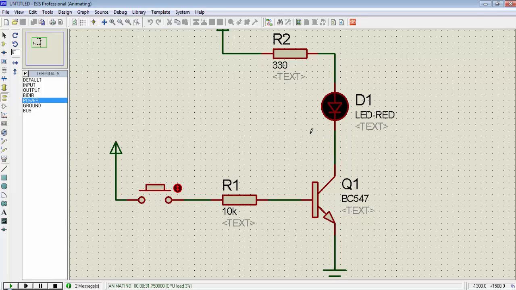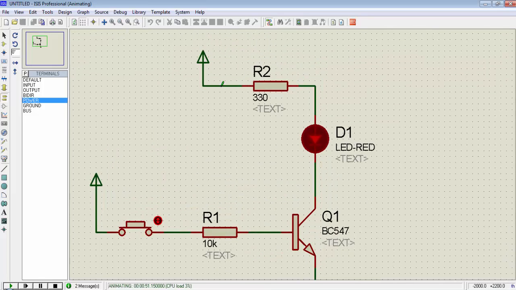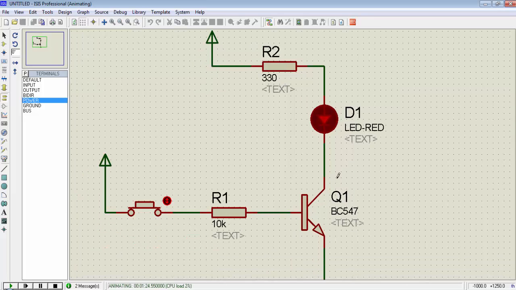So it is clear from this concept that when we provide a high signal on the base of an NPN transistor, it will provide a path for current from its collector to its emitter, and if you connect your load in this configuration, then the load will be activated. Now if the load is only one or two LEDs, they will consume very little current and you can operate the LEDs directly from the microcontroller pin.